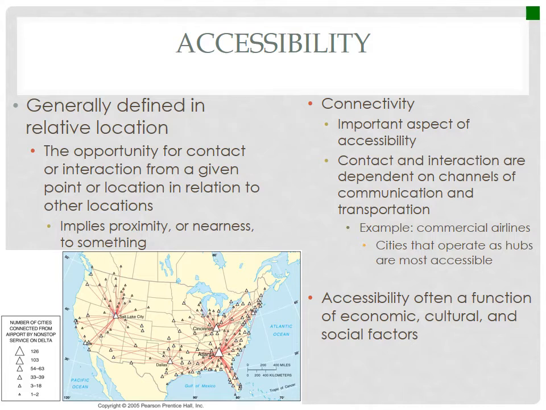Accessibility. So this is how easy is it for people to interact in a location, whether it's through transportation routes, whether it's through highways or airplane travel, or through natural means like rivers and things like that. So what is it near? And again, connectivity is access to things, whether it's transportation, communication channels, things like that. And accessibility often functions as a key thing for economic and cultural things, but particularly economic is a huge thing for accessibility. More areas that are remote, that are inaccessible, say, for example, areas in Latin America or in Africa, their lives have not been changed that much because it's harder for them to have access to people because of where their geographic location is.